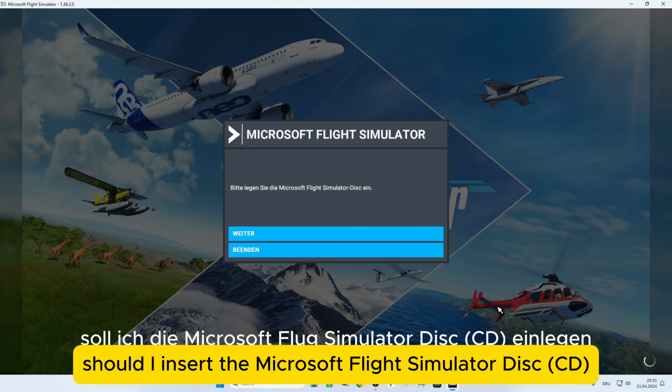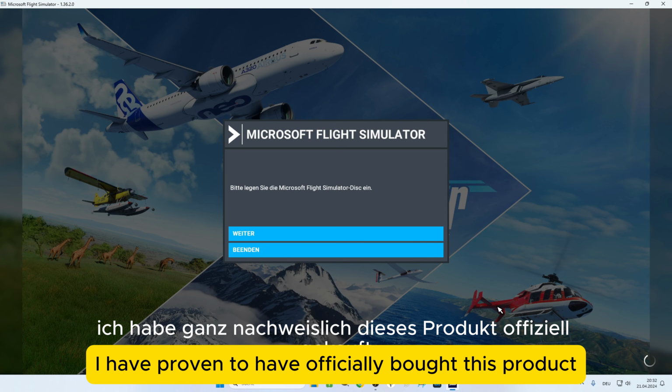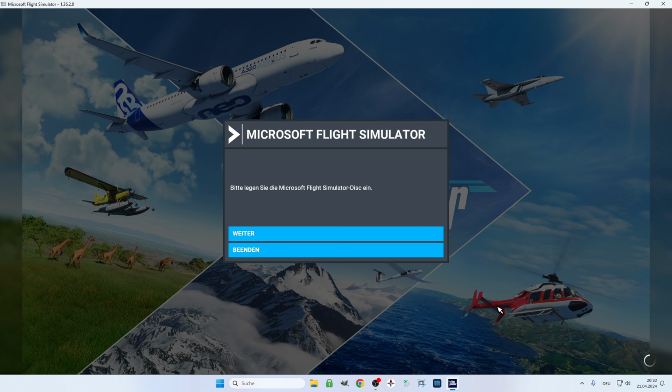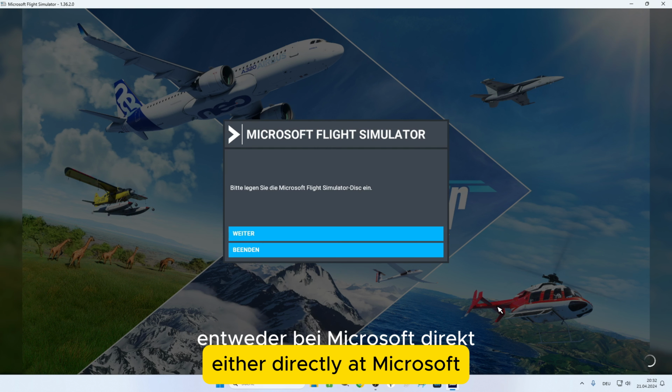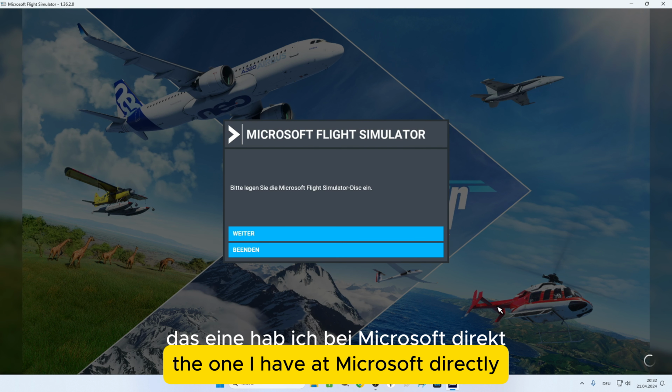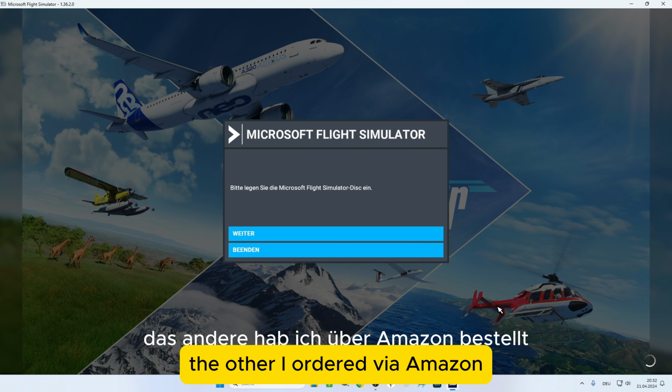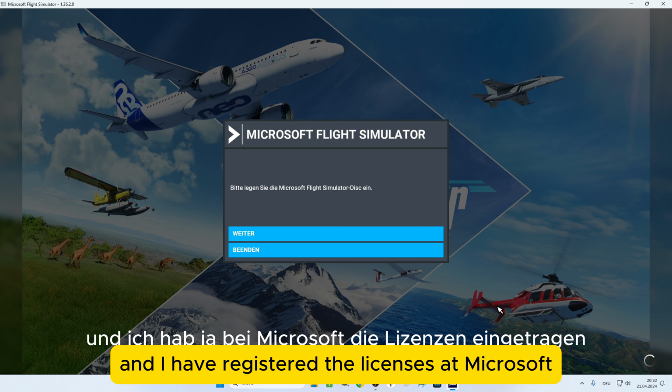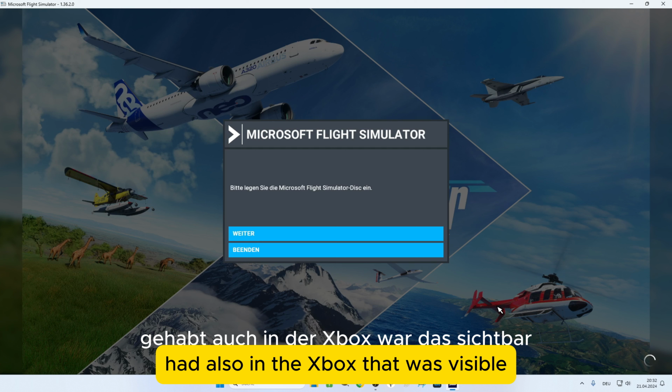Now, should I insert the Microsoft Flight Simulator disk CD? I have not. I have proven to have officially bought this product. As much as I know, one I have at Microsoft directly, the other I ordered via Amazon, and I have registered the licenses at Microsoft, also in the Xbox, that was visible.